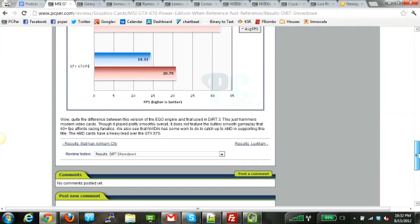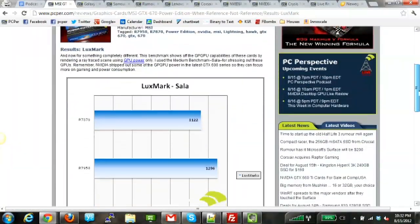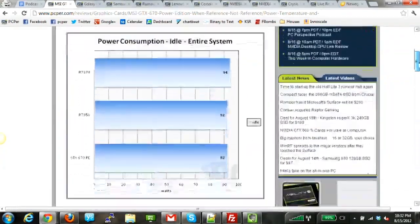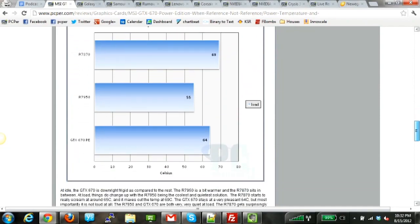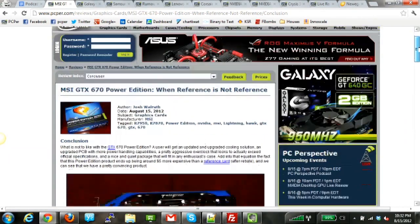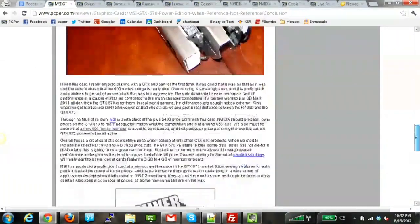But everything else, this is as fast, if not faster, than an HD 7950. And the HD 7950 I compared it against was a slightly overclocked MSI version that was running at 880 megahertz. So again, it's a little higher than those boosted 850 megahertz versions you were talking about. But again, this is a $404 card after rebate. If you don't want to do a mail-in rebate, well, you've got to add $25 to that, so it's $429. And you have to look through the benchmarks and really ask yourself, is that extra $60 to $100 really worth it for that extra performance?